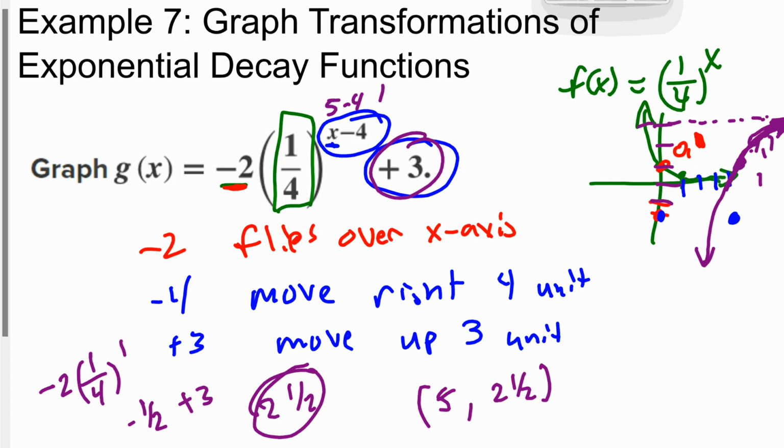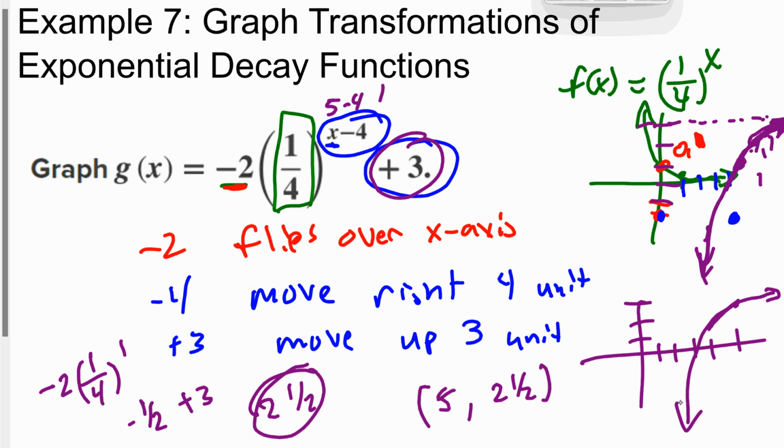Okay, but this will keep on going down, down, down, and keep going down like that. But maybe better, 1, 2, 3, 4, 5. 1, 2, 3. So it's going to look something like, maybe flatten out like that. This is just going to get larger and larger. Again, you could plug in more numbers and see what's going down here, but it's just going to go down, down, down, where one side's always kind of flattening out, right? So again, I still have a horizontal asymptote at y equals 3, whatever I'm adding at the end.